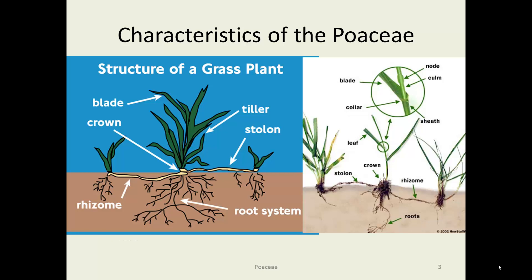Here are a couple images of typical members of the Poaceae. On the left is a drawing showing you the blades, the stolon, and the rhizome. You can see the stolon is above ground and the rhizome is below ground — those are both modified stems. The tillers are labeled incorrectly in this picture; the tillers should be the two little green sub-plantlets on each side that have resulted from a rhizome or a stolon. The crown of the plant is the ground-level area of the original plant. On the right you can see greater detail, showing again rhizome and stolon, and a blowup of the leaf with a swollen node showing the culm and the collar, which is where the sheath separates from surrounding the stem and the blade begins. There's also frequently a small piece of tissue called a ligule right at the interface of the culm and the blade.